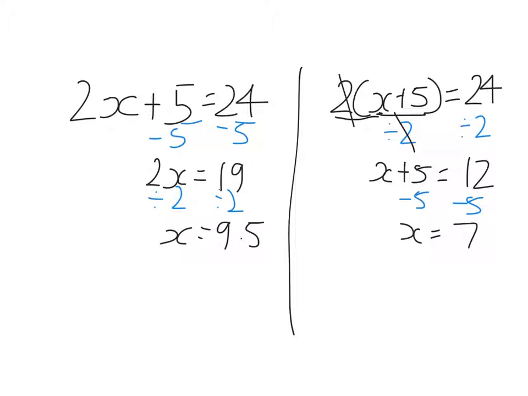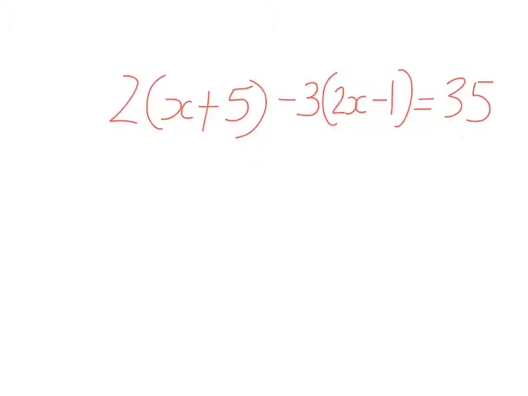So even though these equations are very similar, the order of operations being different means that they have a totally different solution. Now, sometimes you'll have no choice but to expand the brackets, and I'll show you an example of that now. So let's have a go at this equation here. Now, again, we have x in more than one spot. So in order to use the principle of undoing what's been done to x and thereby solving, we need to first get x to one spot. You have no choice but to expand the brackets to do this.